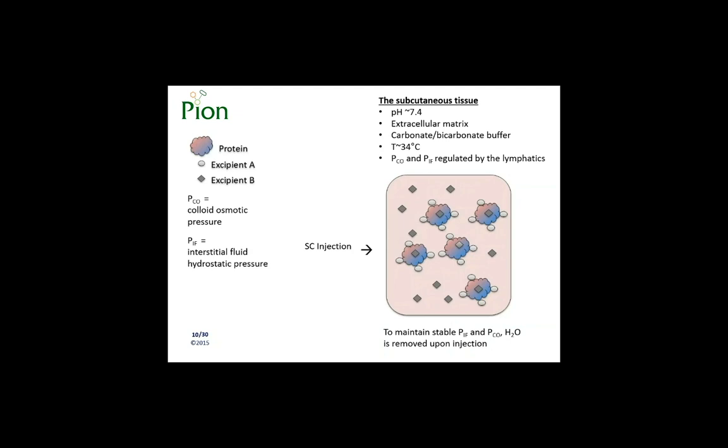After injection, the first thing that happens is the water diffuses quickly from the injection site in order to maintain a stable hydrostatic and colloidal osmotic pressure. If the molecule was formulated at low pH, a drop in pH at the injection site would be expected, followed by a gradual recovery as the body's carbonate-based buffer returns the system to homeostasis. During this period, depending on the behavior of the molecule and the excipients, there are a number of different ways in which the protein and excipients may reassociate with one another.